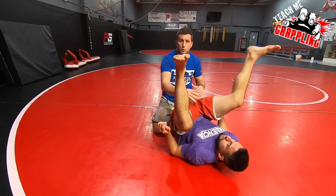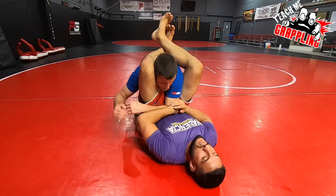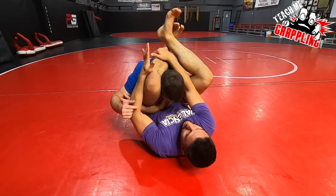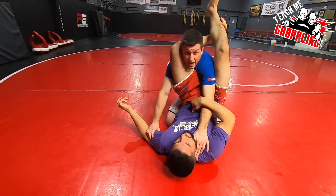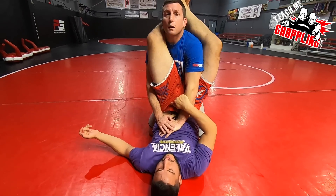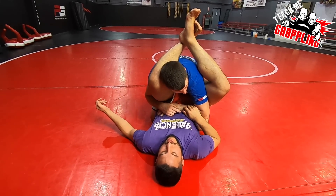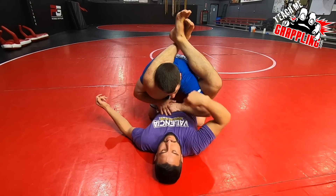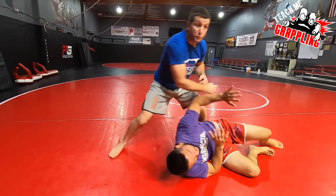The other problem I have with really big guys is I get here and then when I move the arm across, they fight the hand off the head. He pulls the head with two hands, or he's trying to finish the triangle, and then as he's trying to do it they fight the hands off the head. The big strong guys push and get up like this. Once they do that, you start to feel like you're going to lose your triangle completely if the guy's really strong. He's trying to pull me in but the big guy goes like this, and they might even start standing up and throwing that leg to the side.